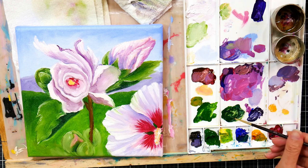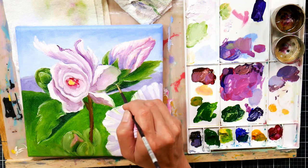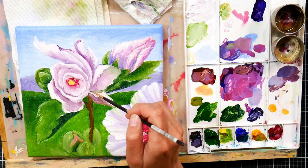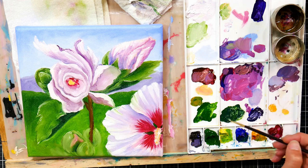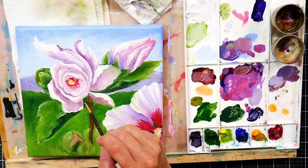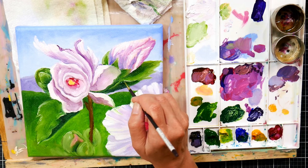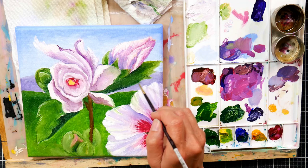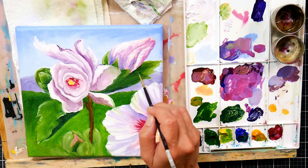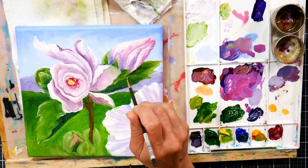Just another alternative, because we don't all paint with the same media but sometimes it's fun to try the same techniques. You can also use slow dry medium or a medium retarder for your regular acrylic paints, although I find it's still not quite the same as oil paints. I think the Golden Open Acrylics are probably the closest because you don't lose that buttery consistency with the paint like you do when you use slow dry medium sometimes with acrylics.